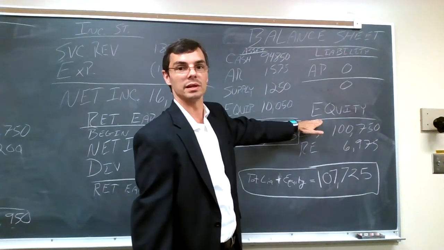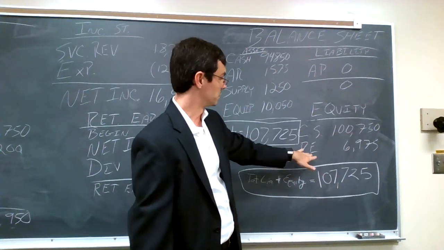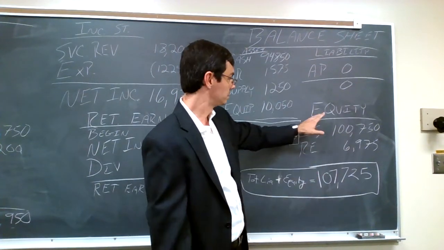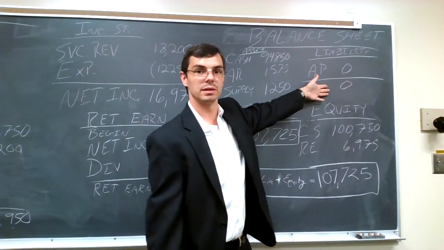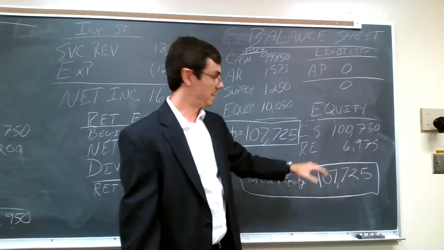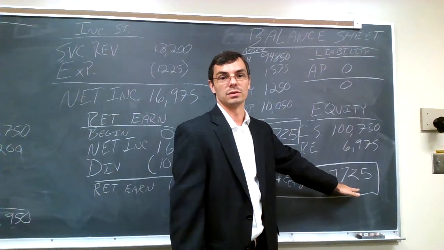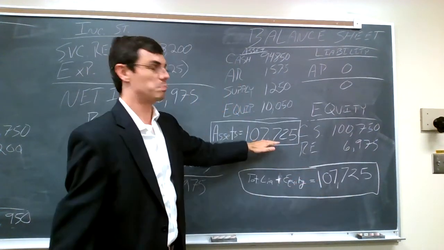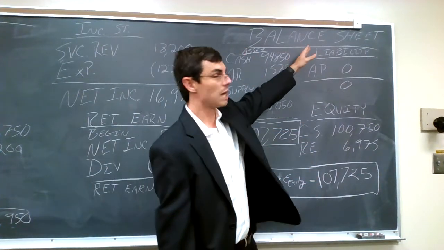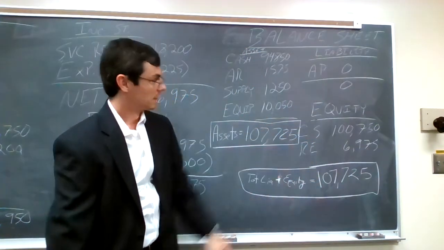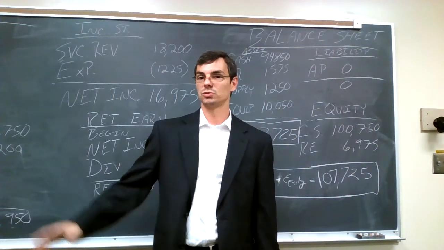Next, you'll do the equity account. You'll take all your equity, your common stock and your retained earnings, which are typically the only ones in there. You'll total them up. Then you take what your liability is and what your equity is, and you'll add them together to get your total liabilities and equity, $107,725. These numbers want to balance. That's why it's called a balance sheet. Right? Assets equal liabilities plus equity. Right? That's the quick and dirty balance sheet, income statement, retained earnings, trial balance.